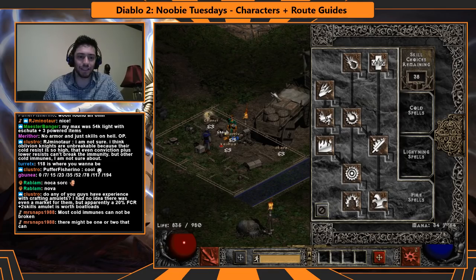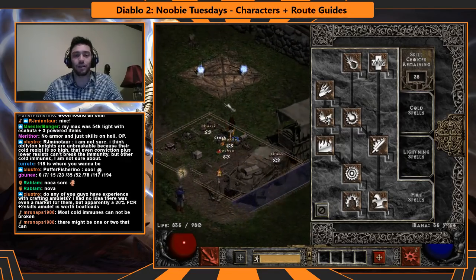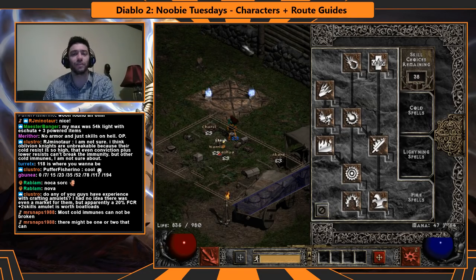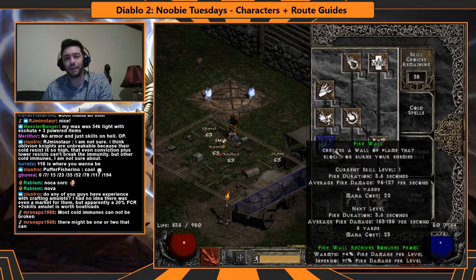Last but not least, we have fire, and fire is kind of the middle one for being broken in terms of resistances. But there are a lot of fire resistances in hell, so that's where you have to be a little careful. The damage, however, from fire can be fantastic, and this is also a very popular PvP style. And I would say actually all three of them are pretty popular PvP styles because they all have really high damage.